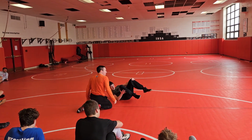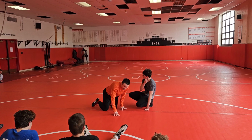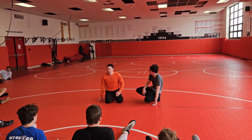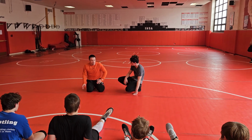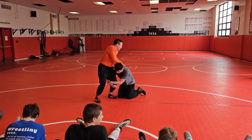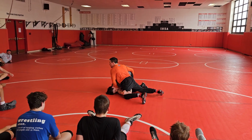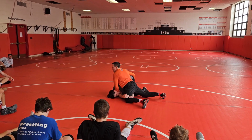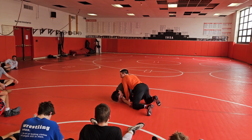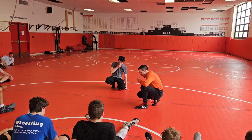Okay, and it works really well. And again, this is probably his single leg side. I'm taking him from a position where maybe he's pretty strong and moving his head, putting him in a position where he's not good. And you'll feel that point, okay? You'll feel it like, I can stuff, no, I can't. Okay, so I'm passing, and then again, I'm sprawling and sagging. All right, so that's one you guys can work on your own.